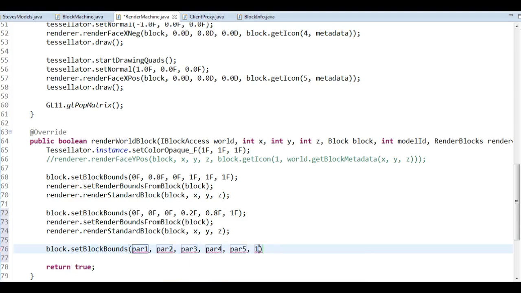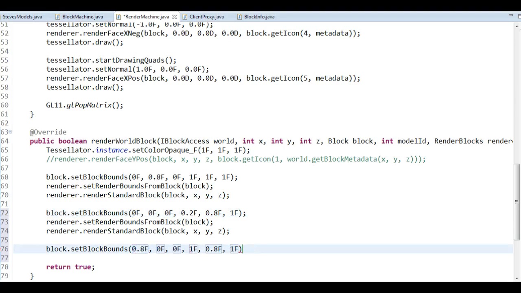I want 1 there, I want 0 here, I want it to go to 0.8, so it goes all the way up to the top, and it should start at the bottom. But this is obviously the other side of this sort of table looking structure. So what I want to do is, instead of going from 0 to 0.2, I want to go from 0.8 to 1, and that means that we have the opposite side.